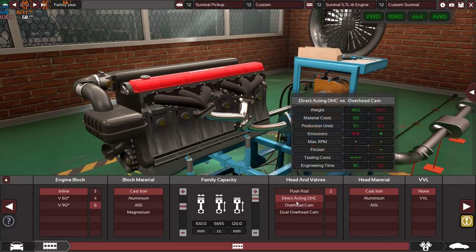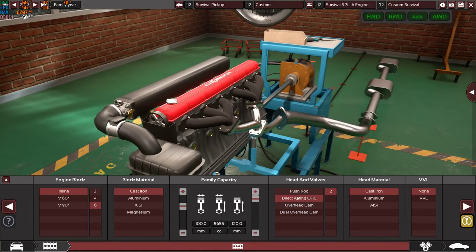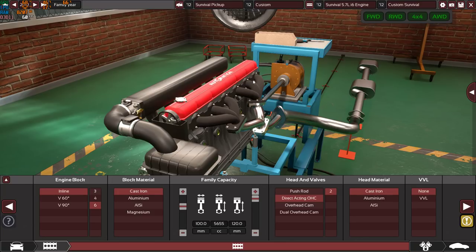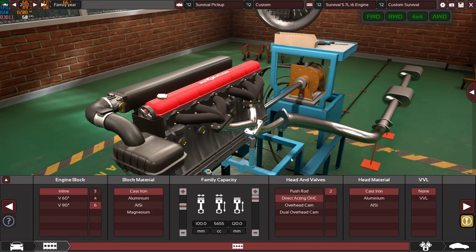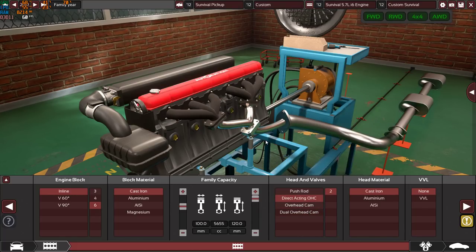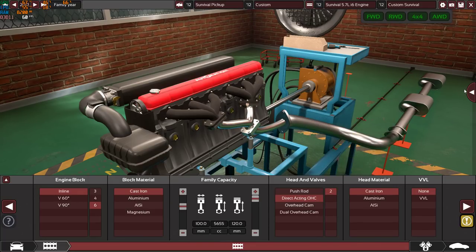So cast iron block, direct acting overhead cam, also for the same reason, because direct acting overhead cam is much more reliable, much better than a regular pushrod system, and it's extremely reliable compared to a regular overhead cam or a dual overhead cam. It's still very powerful, still very torquey, very reliable. And yes, I know these two options will offer more power, more torque, but they are less reliable, and a lot of things in them can go wrong. Unlike the direct acting overhead cam, it's really, really simple.